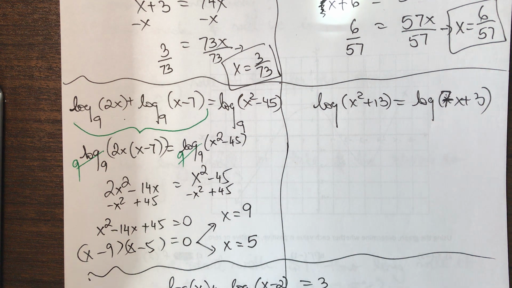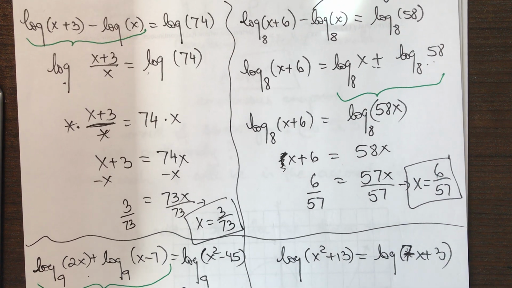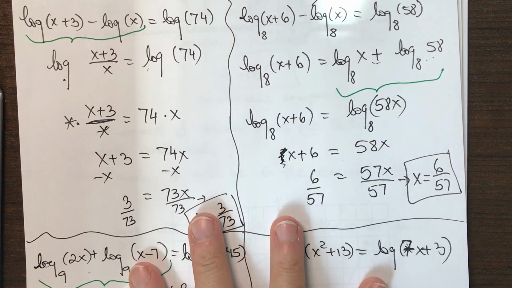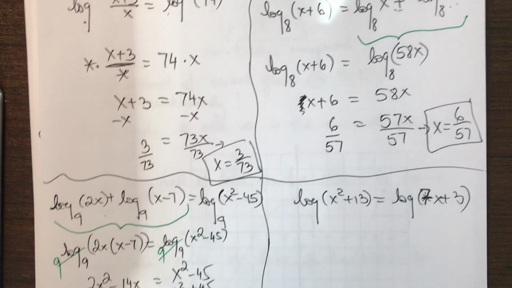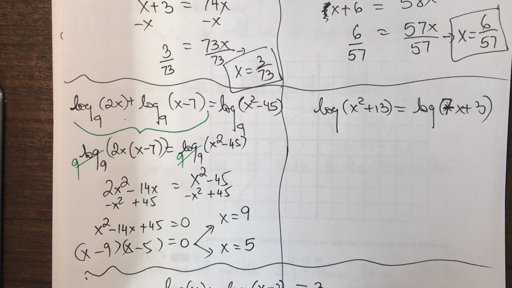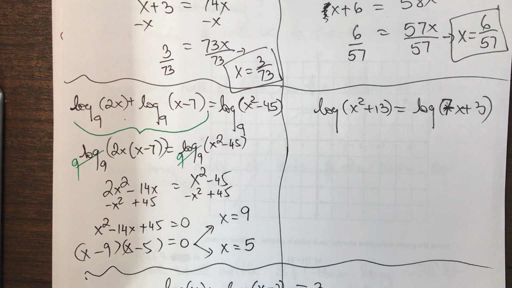So this looks all fine and dandy. Well, x is 9, x is 5, x is 6 over 57, whatever else we've been getting. As I said, cruising along. However, we never bothered checking our answers. Even if you've done everything correctly, same as when you solve square root equations and need to check for extraneous solutions, you can still get wrong answers. The same thing happens with logs. So what we need to do is take the answers we got, go back and make sure that they don't turn any of the arguments of your logs negative.